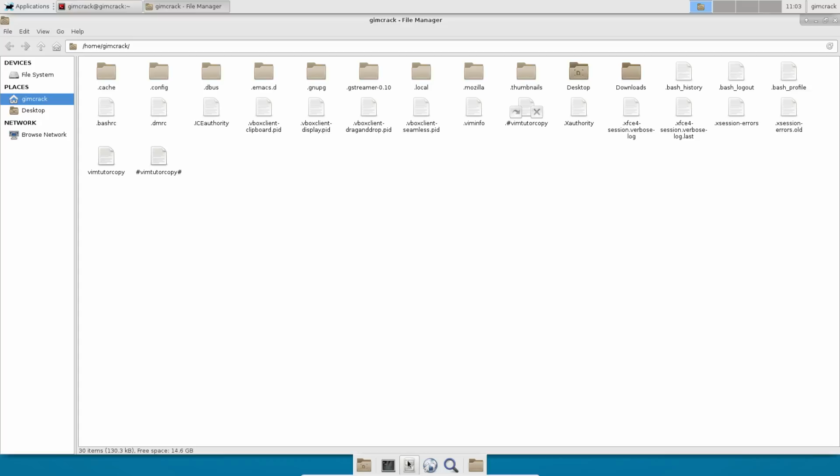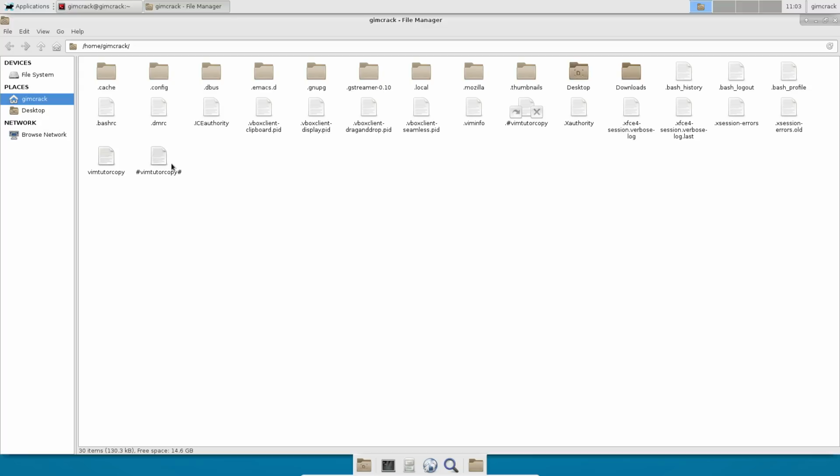But right here, let me see. Yeah, right here. See, here's the original one that we were messing with, and here's a copy version of it before we started. So if I make changes here, I still have the original copy.